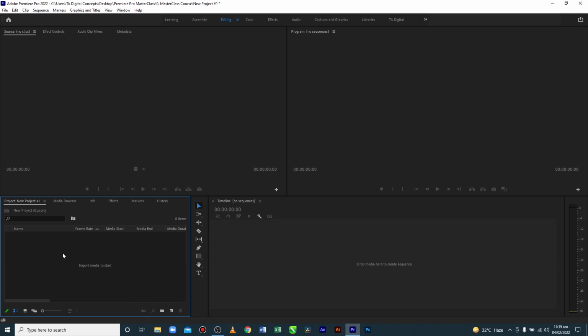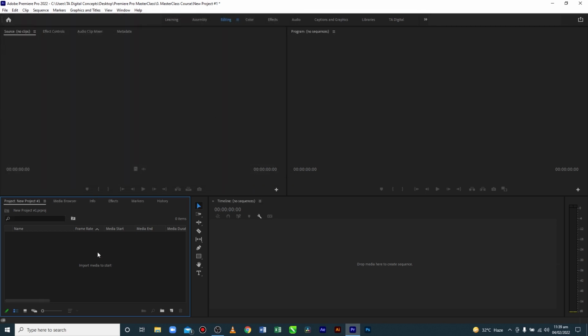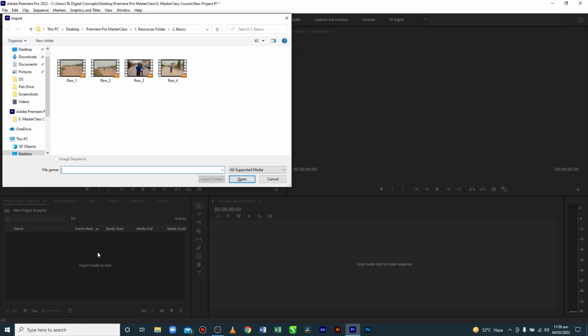All right. So the second way of how you can import in the media, when you put your mouse cursor here, just double click. So by doing double click, automatically you will then have the import option. Okay. Then I can select and what click open to also what import my clips. Okay. Now the third one is you can use Control I. The Control I also gives you that same import.